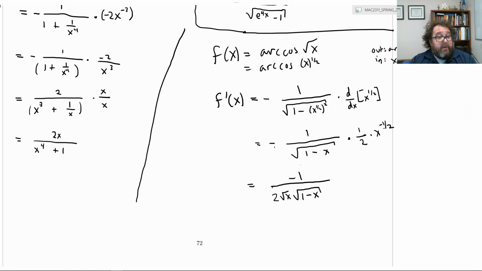You know, and now what are we going to do with these? Well, we're going to do all the same stuff. In the next video, we'll do something like find the location of a horizontal tangent line. We will find the equation of a tangent line at a given point. So we can do all of the usual Calc 1 tasks with these derivatives. So these are 6 new derivatives.